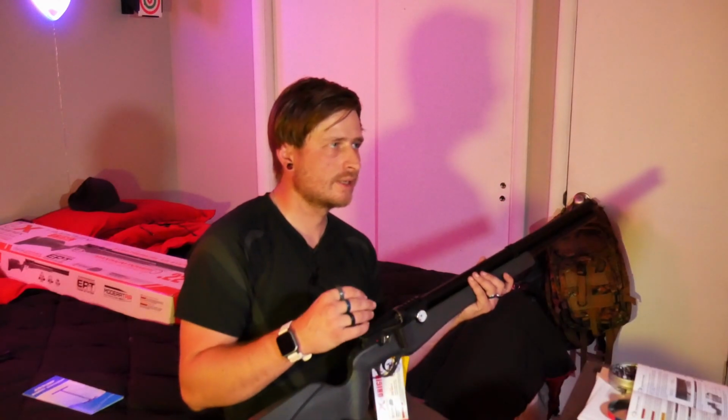At a certain point, I'm really looking forward to taking my whole arsenal, especially this outside, and really getting some target practice in, and really pushing it through the paces, seeing what it could really do at range. I'm gonna get some accessories, and yeah, we're gonna really push it through the paces.